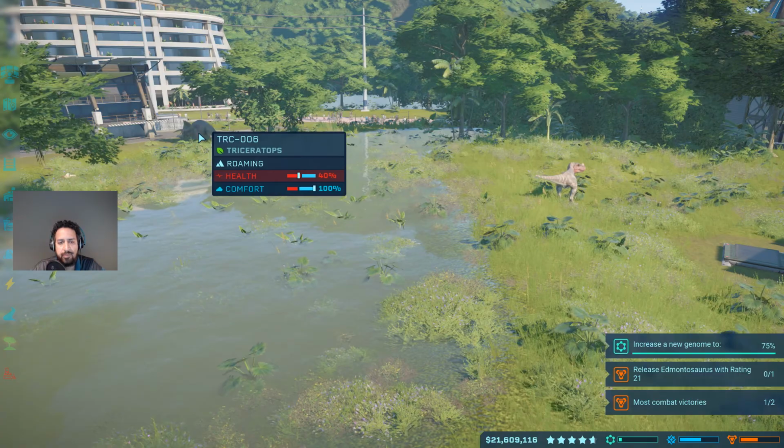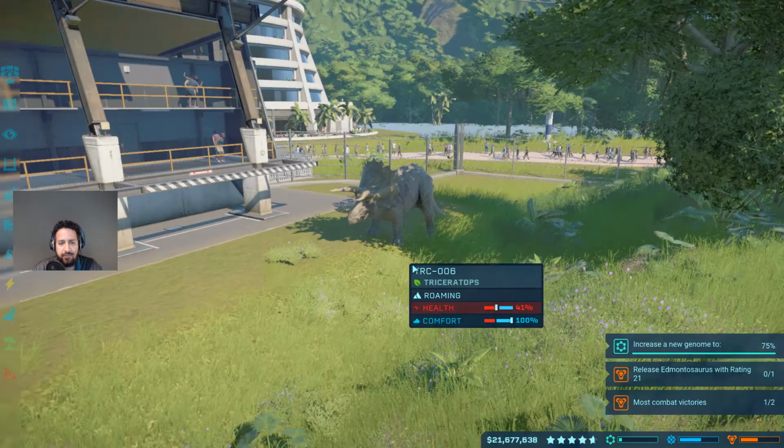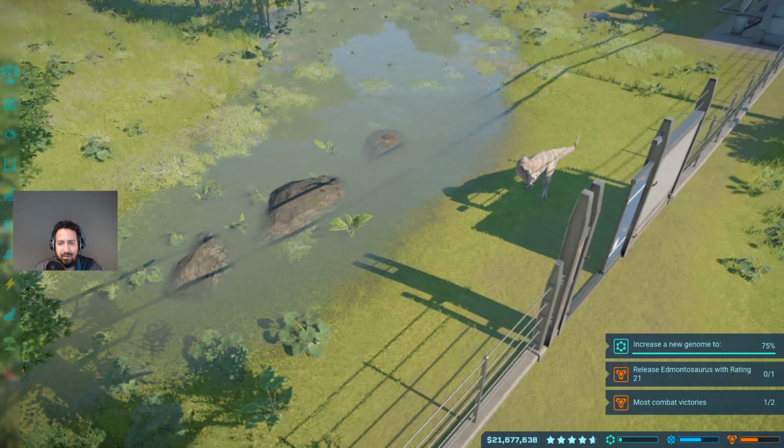His comfort level is still at 100. I'm not sure how that's possible. Let's see. Yeah, health is pretty low. Comfort level is 100%. Food is pretty low. Okay, he needs food. Grass and stuff is not really what he wants. Ugh. You try and eat my cars again?